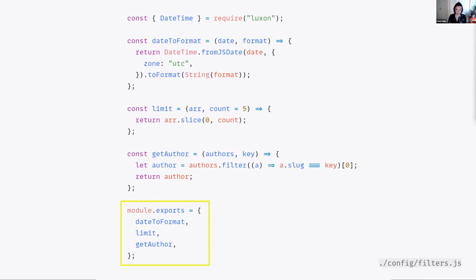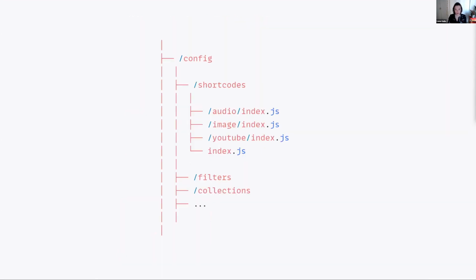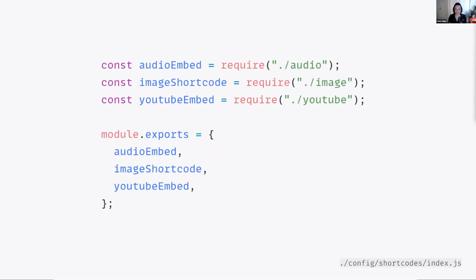Exporting everything at the bottom, like in this example here, is much cleaner according to my taste, so I favor this method. In this case, our filters are very short and clear, and I don't need to outsource each filter to a separate file. But if the code is too complex, and I'm always doing that, that might be overly specific, but I create a separate clearly named folder and an index.js for every exported function. The exported values are then imported into the parent folder's index.js and then exported all together again for the Eleventy config file. I think you get the idea.